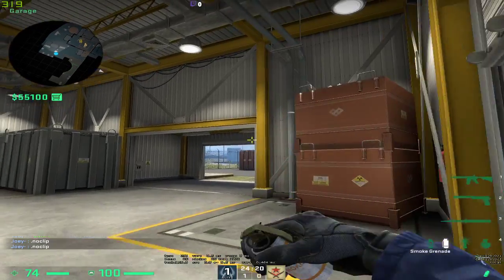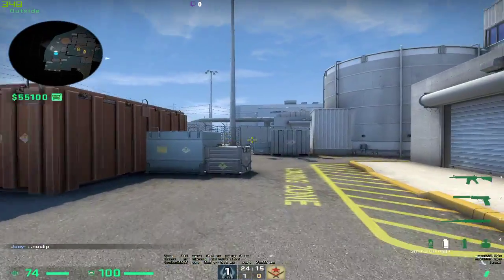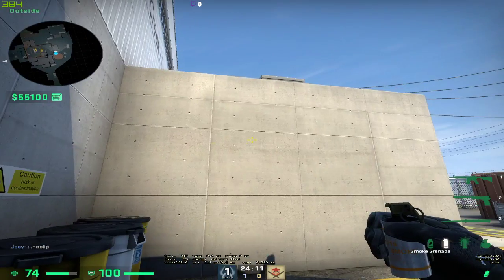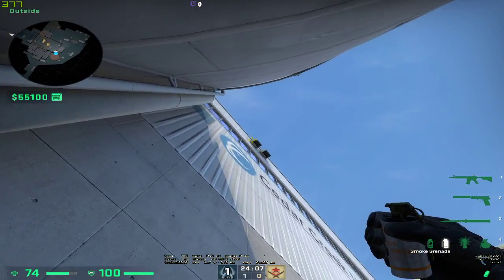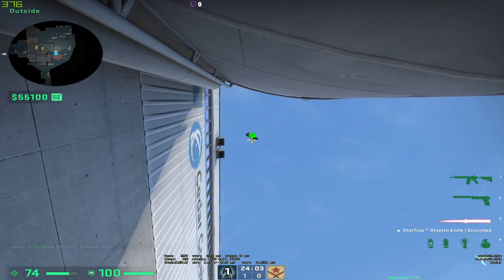And then we can get pushed up. From there I can call for more flashes or do whatever. Let's see. Another good smoke, usually T side, but this can work on CT too, is in Africa here. You just get pushed up into these barrels. You aim it along the line of this thing, just aiming straight up, and just left click it.